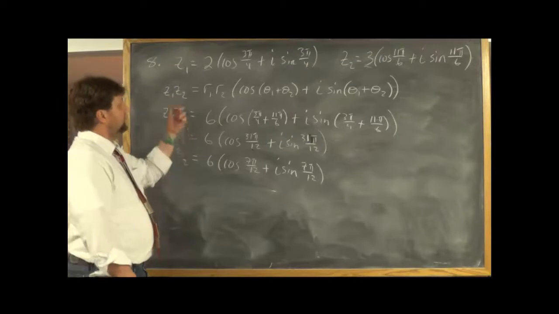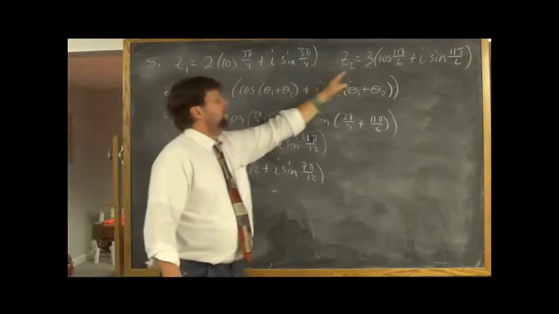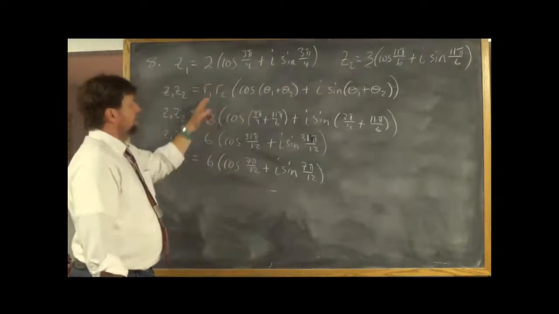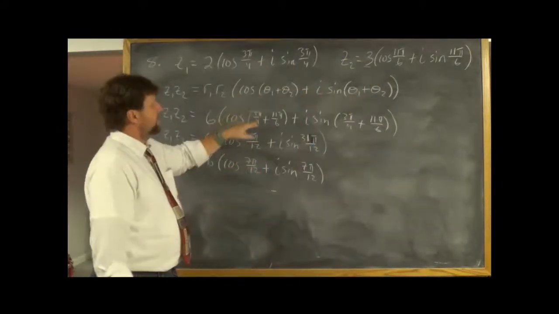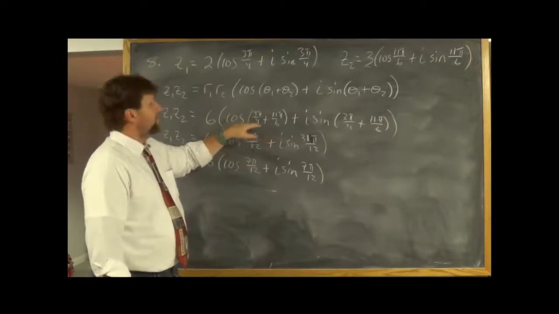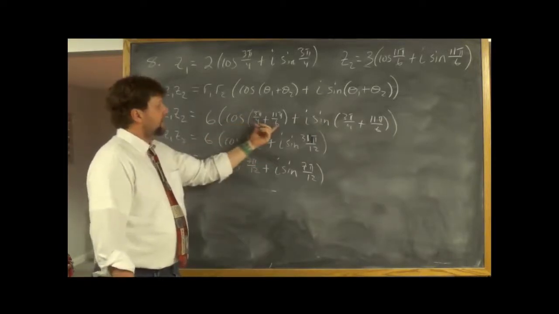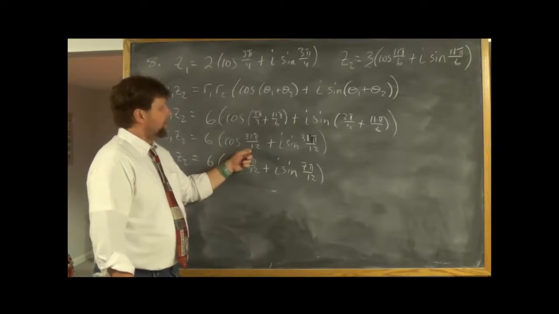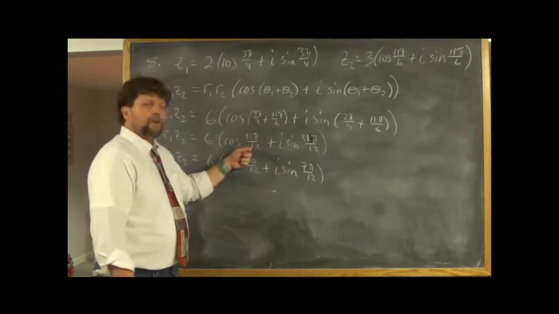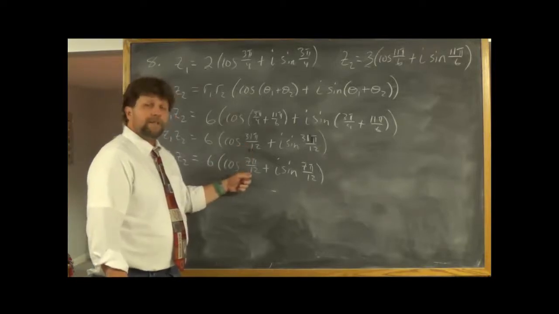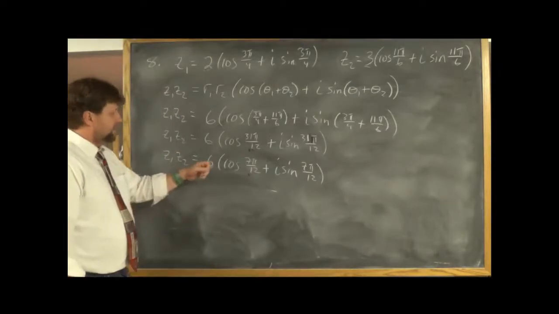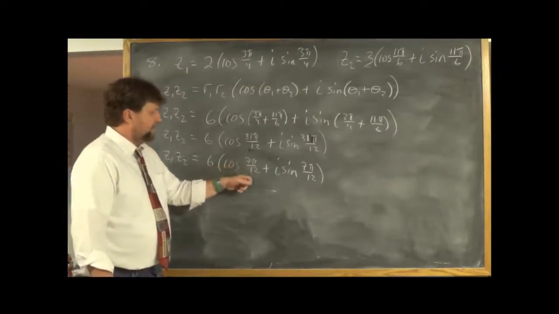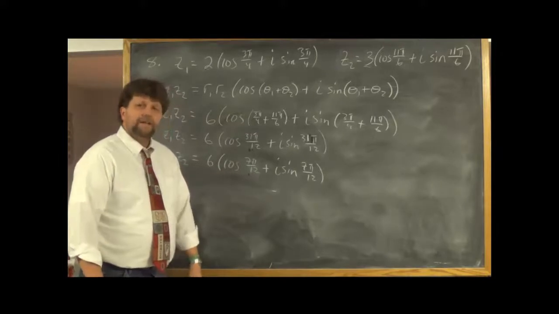So to recap, to multiply them together, multiply the r's together, which gives you a 6, and then you add these angles. You add those arguments together, 3 pi over 4 plus 11 pi over 6. Common denominator gives you the 31 pi over 12, larger than 2 pi, so you have to subtract off 2 pi to get an angle that's between 0 and 2 pi. So hopefully for the multiplication part, you got 6 quantity cosine 7 pi over 12 plus i sine 7 pi over 12.